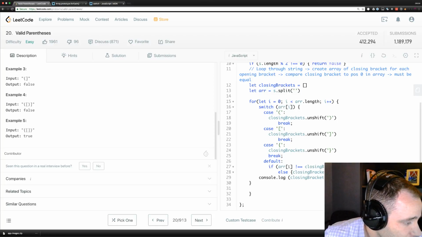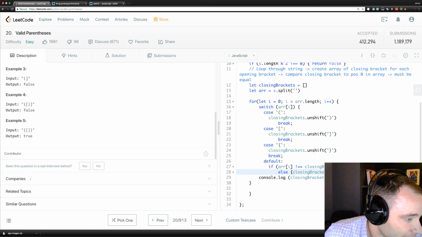But it does equal, so closing brackets shift takes the bracket out.